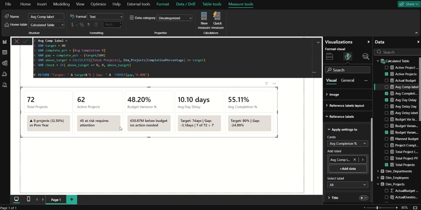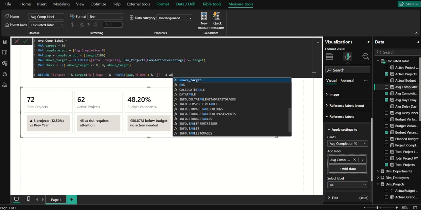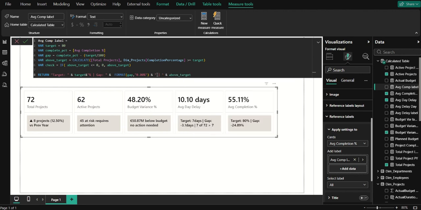Now I want to know how many projects are above the target. So what I'll just do, we already have above the target, right?